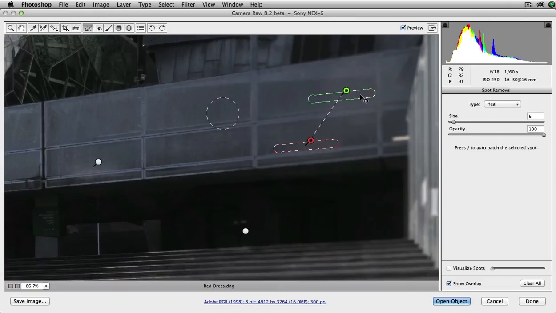Okay, and this time it's chosen a very different area. That's not too bad actually. It's creating a nice healing area there. Okay, and there's a little white line. We can probably play with this for hours trying to get rid of distracting details. Just one click, hold down the shift key, second click, and I think Photoshop is going to choose an appropriate area this time. Yes, we're lucky that time.